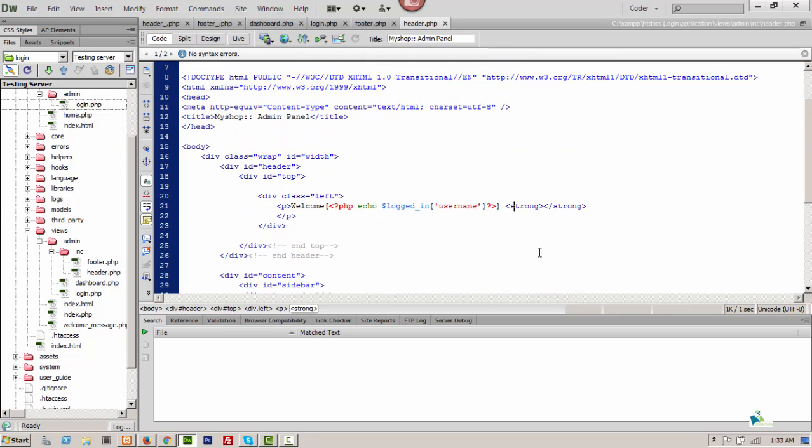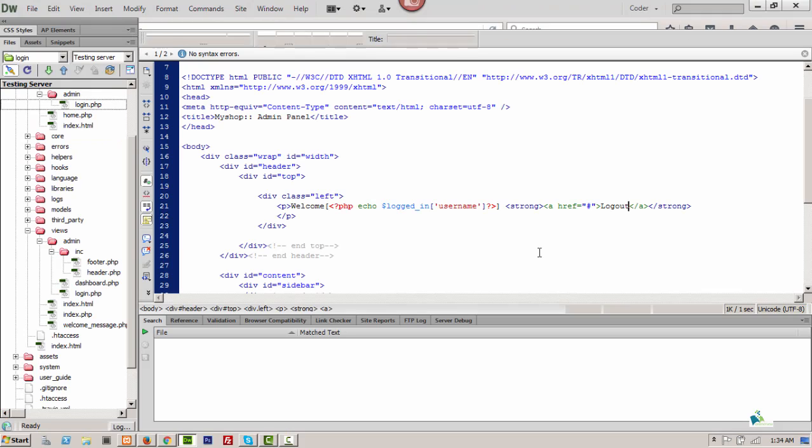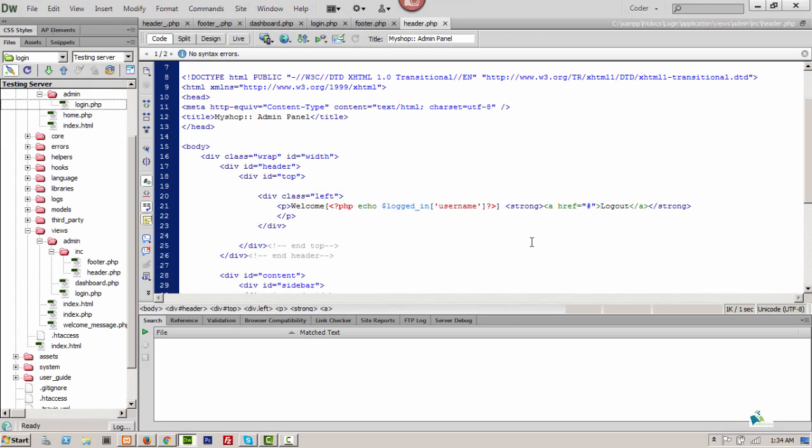So this is the actual layout that we are going to create. Hopefully you will learn a lot from this. A little bit is left in the header, the logout. Under that strong element, create an actual reference, goes to null, logout.